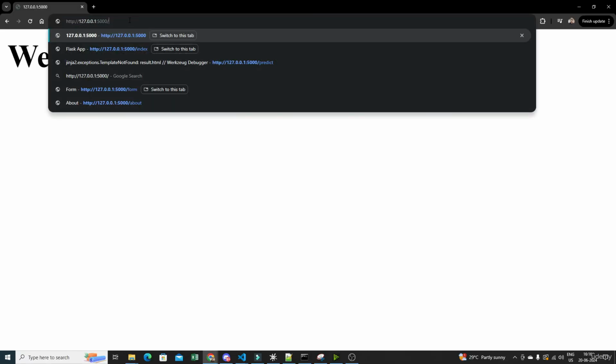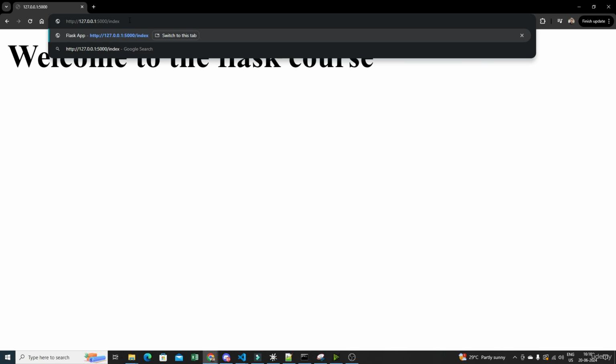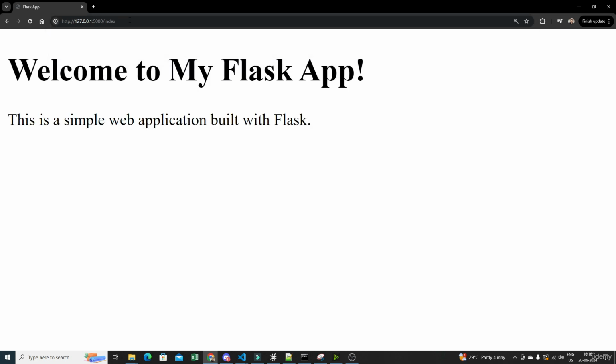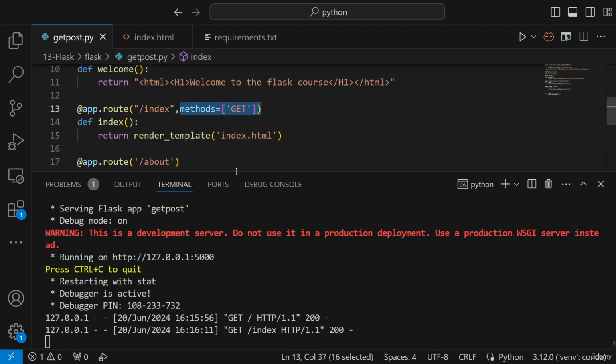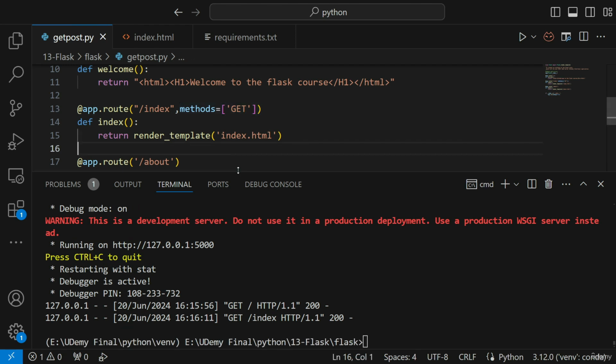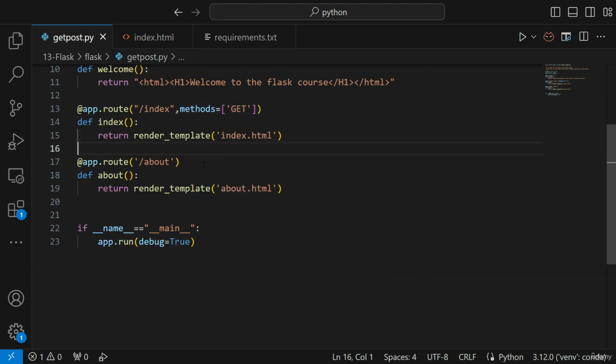Now I will go ahead and hit my index page, and the index page, you know, is a get. As soon as I hit the index page, this is the information that I'm actually able to get, and that is what we see because of this particular get request. Now this is fine, but I also need to show you an example with respect to the post also, right? So let's now work on the post request.